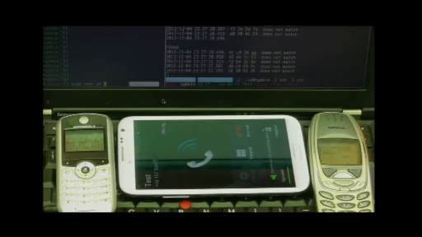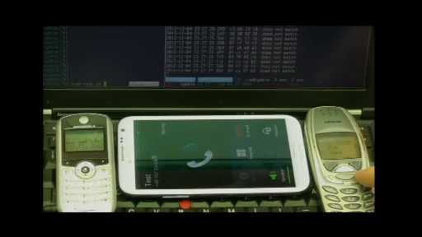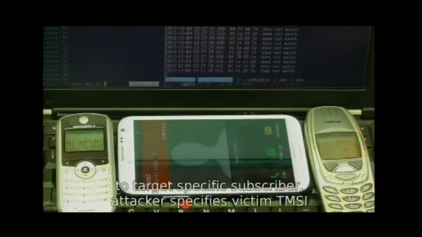But the attacking phone on the left side is not reacting at all. So first we see that there are subtitles. The call is working, the phone rings, so everything is fine. Now to attack the phone on the right side, we need to know to which paging request we have to react. So we need to know the TMSI in this case. And this is why I use this old phone, because it has a nice net monitoring display where you can see the identity of the phone. Actually, it's not really visible. But what I will do is I will enter this into this script here, so the attacking phone knows to which TMSI it reacts.